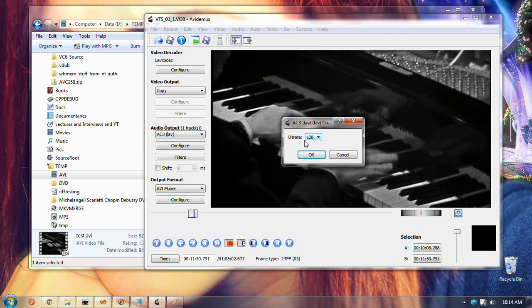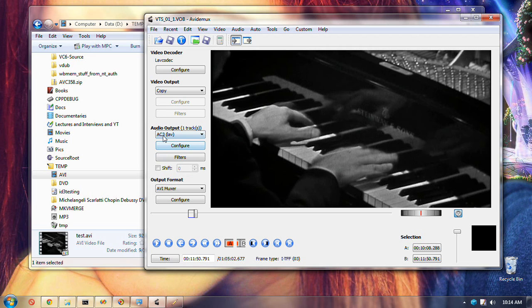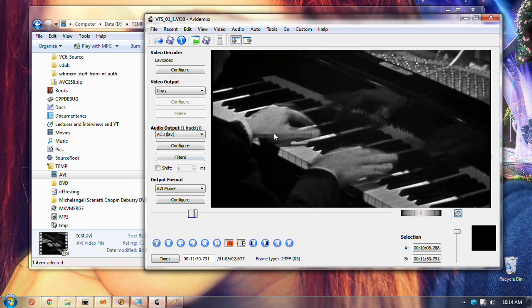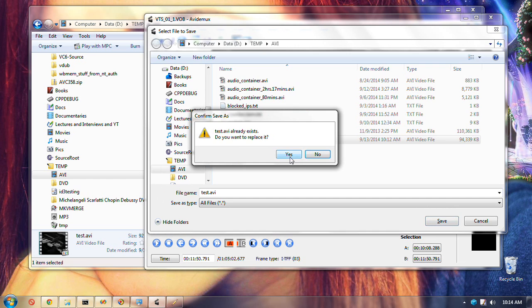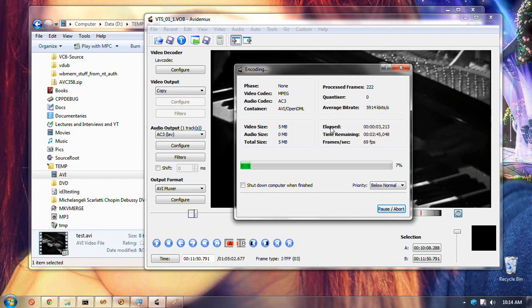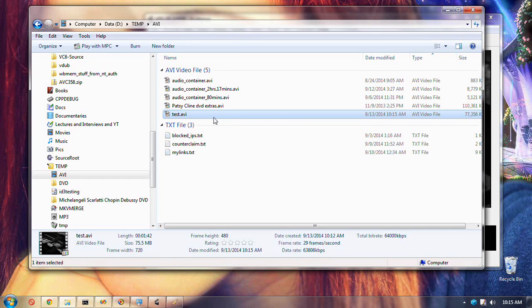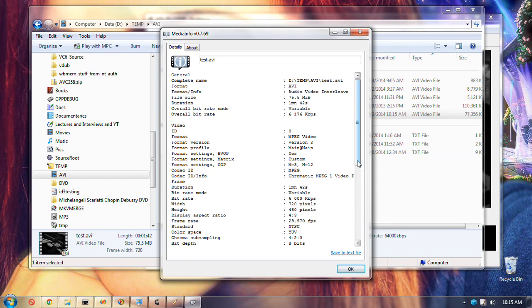Let's see, bitrate 120 is probably good. We'll go to what would be typically a very good rate for AC3. Filters, probably none. Just try it without any filters. Yes. It'll be slower now, but it's only encoding the audio part. And here, we'll see, it's not going to be 100 megs. It looks like it's going to be about 50 or 60 maybe. More than that. It's definitely smaller, 77. It should play now correctly with sound.